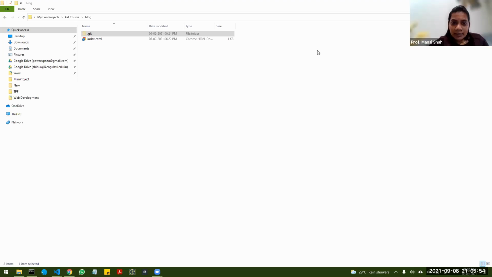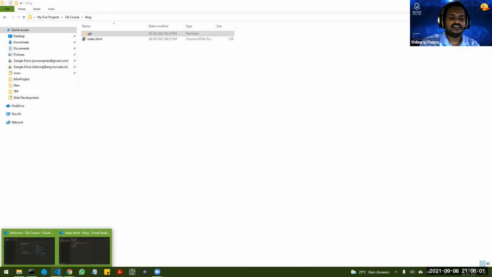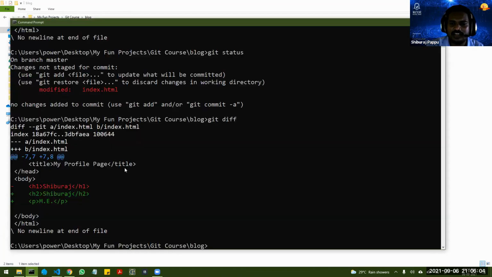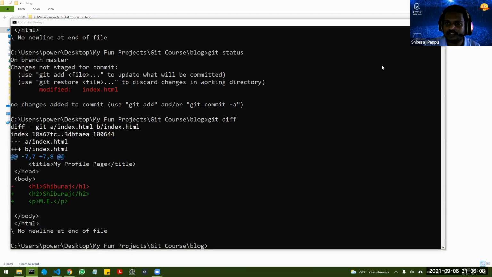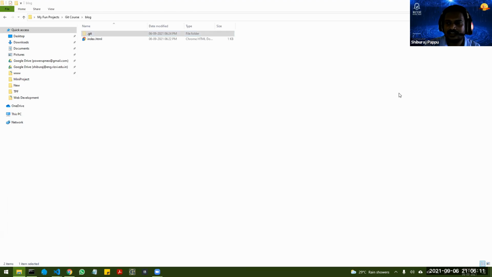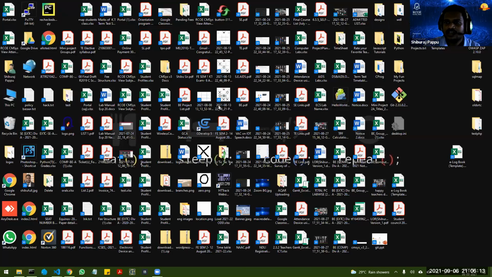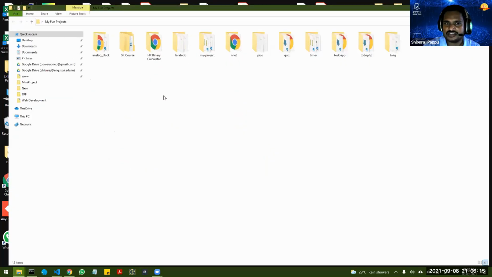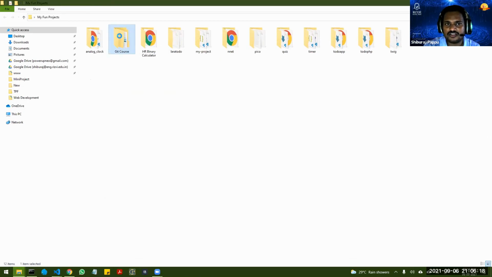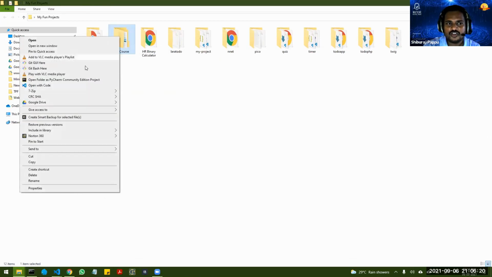The next query says, sir, can I use Git Bash instead of the command terminal? Yes, you can. I just showed you the terminal because it is familiar to everyone by default. When you install Git SCM, you will see, when you right click on the folder, two options. One is Git Bash, and one is Git GUI. So a GUI is also there for Git.